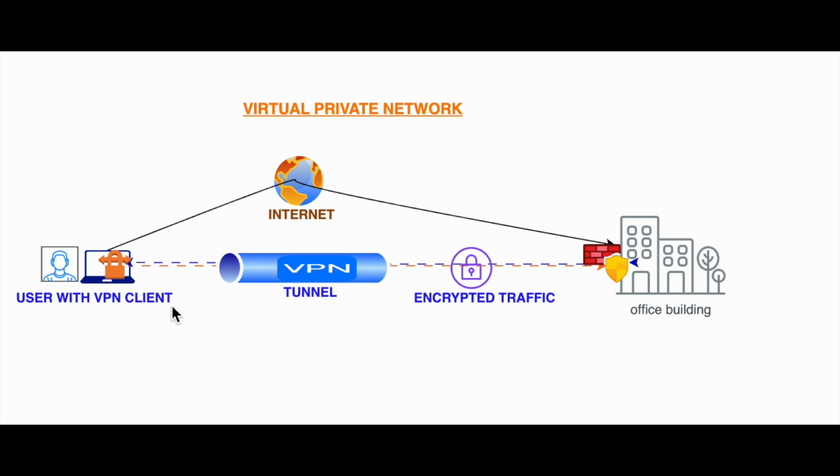So this is how you are sitting at your home, but you are able to connect to your office. Or even if you are traveling and you have your mobile internet connection, you can still connect. You can dial into your VPN tunnel, authenticate yourself, and then you can start working immediately. That is the benefit of a virtual private network. It enables you to work virtually from anywhere, directly connecting to your office network. So this is what a virtual private network is.